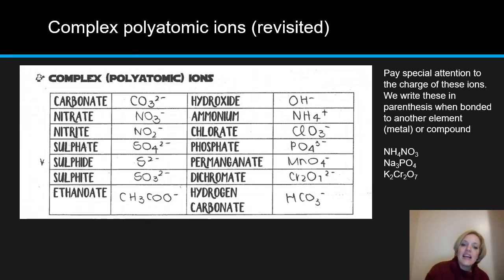And then there's a beautiful new one there that you would have never seen before, that is dichromate. So there I'm going to have potassium, which is a +2, and my dichromate is going to be a -2. They cancel each other out beautifully. So please just make a note of this. Understand that to create stable and neutrally charged compounds, we have to take into account the charge or the oxidation state of that compound or element.